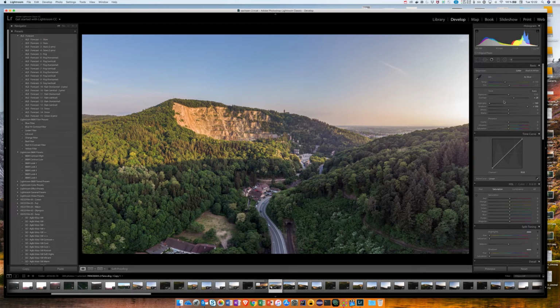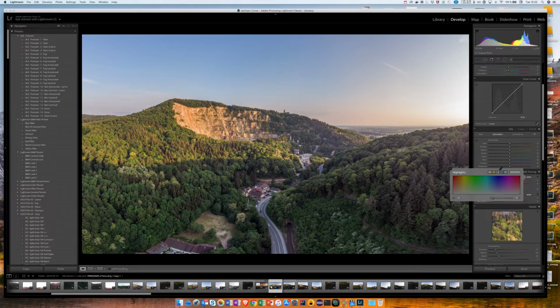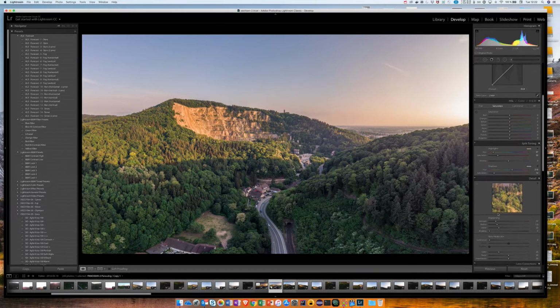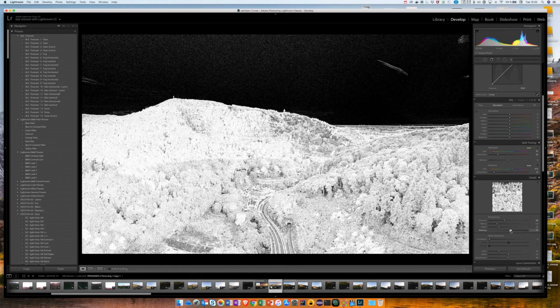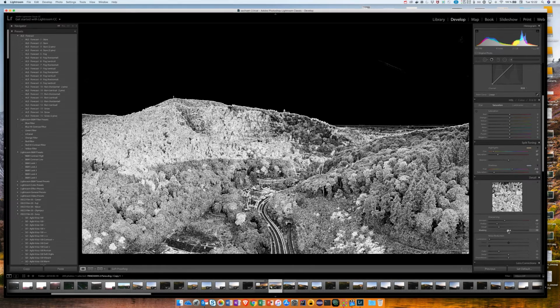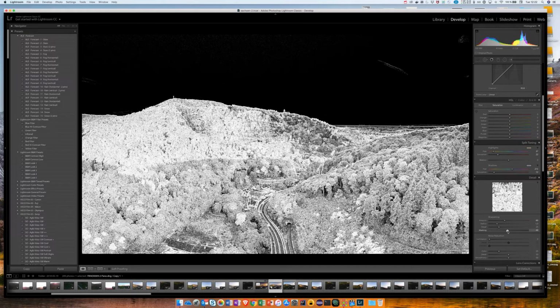So then contrast is better. Then let's do a split toning. I'm always pushing the highlights more into the brown, giving it the warm feeling, and the shadows more into the blue. Then sharpening. So go to 60, press the Alt button on my Mac and drag the masking, and then look for the edges you want to sharpen. I will leave the sky like it is. So I would go like this, and then the edges of the rest.